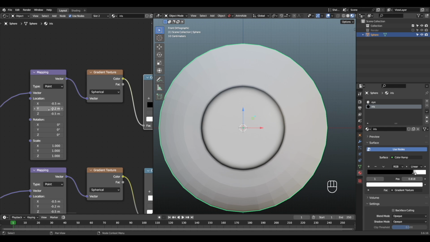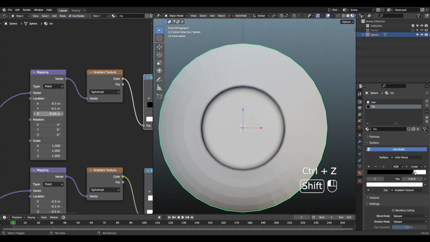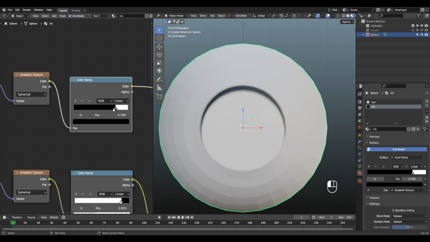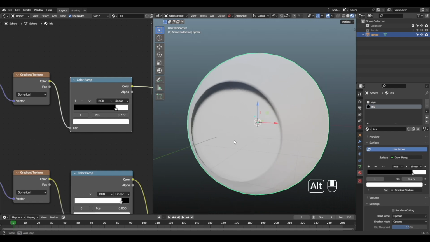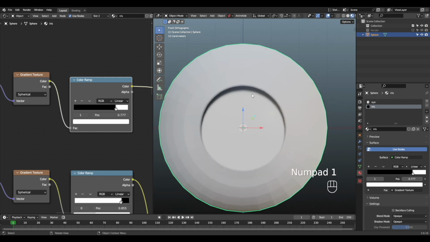And then we're going to take the Z location and bring it down just a little bit. Adjust this just so we have a little crescent at the top. The reason for this is so we can have a little shadow over the top of the cornea, because the cornea and the iris go into the eye, and so we're just adding a little shadow here. It isn't strictly necessary, but it's a nice little detail.